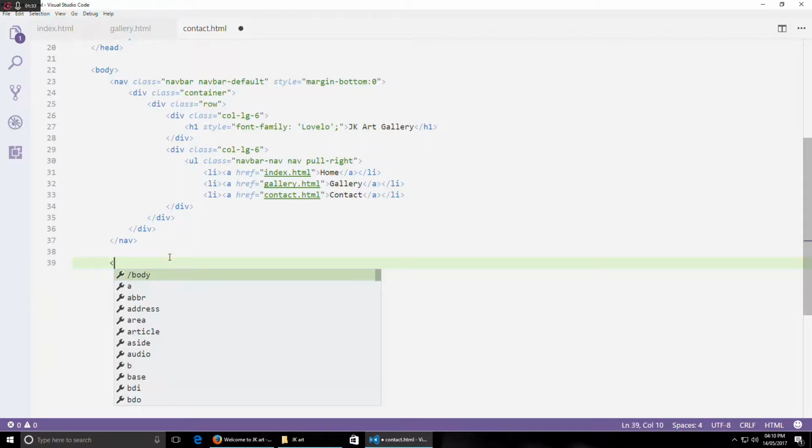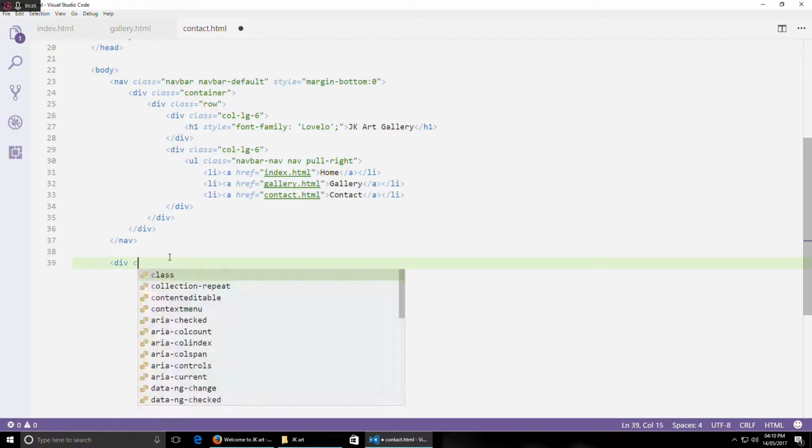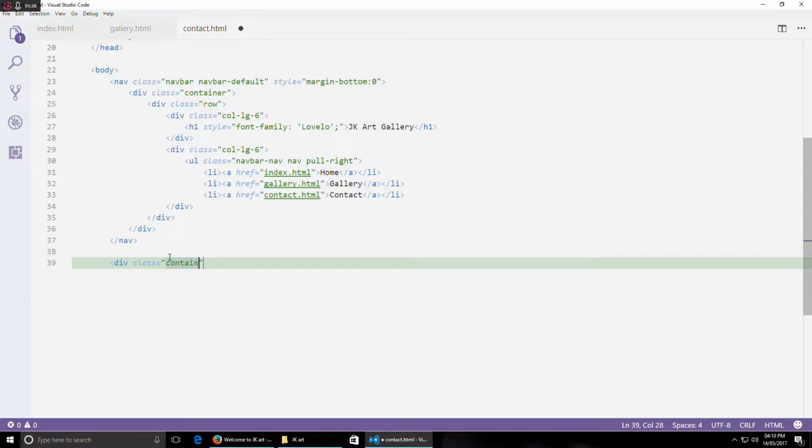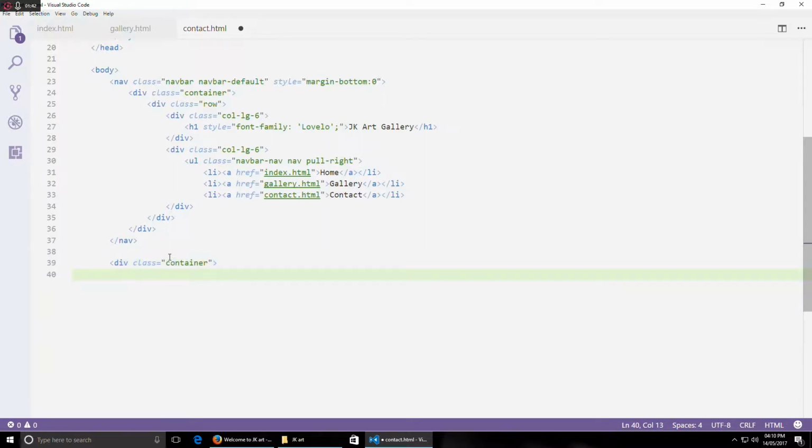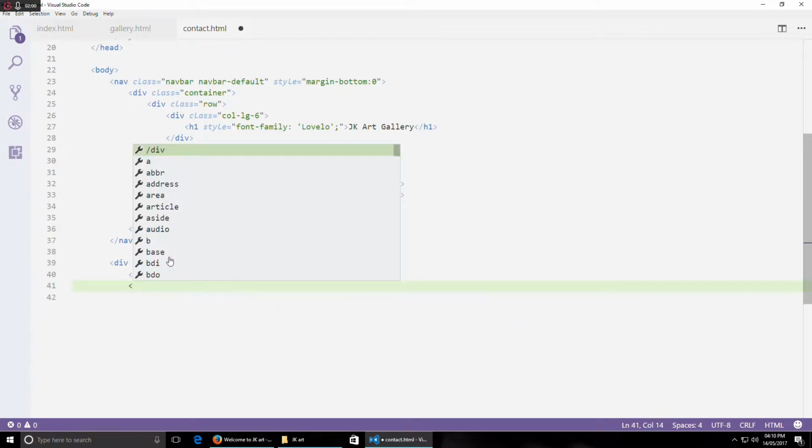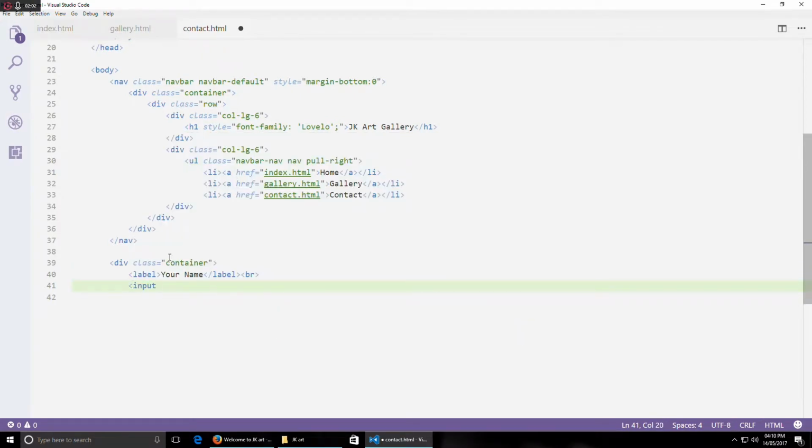So for that, let's create a div class of container, and inside that a label of, let's say, your, sorry, your name, then put a break here and your input.